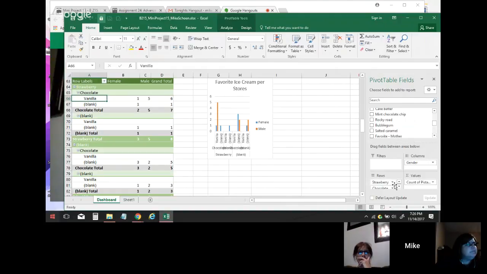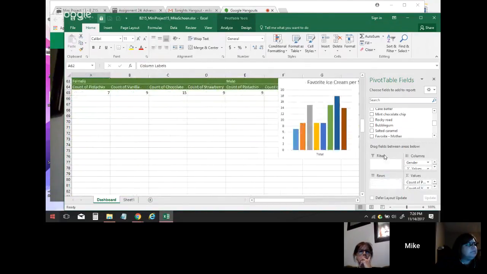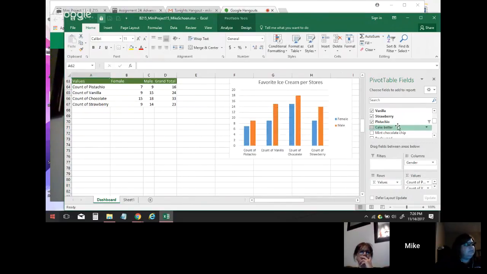So move them all over. Why are they going on top? And up here, your values, see where you've got, for some reason, that values box needs to slide down 2 rows. See the one with the under gender? Oh, I'm sorry. Slide that over to there. There you go. Okay, good. Now slide the rest of them down there and you're going to be good.